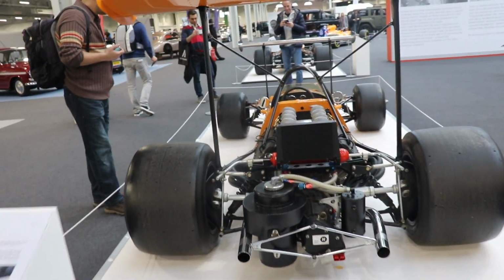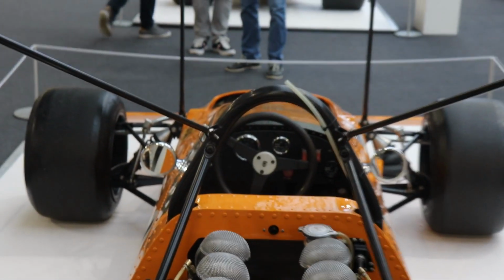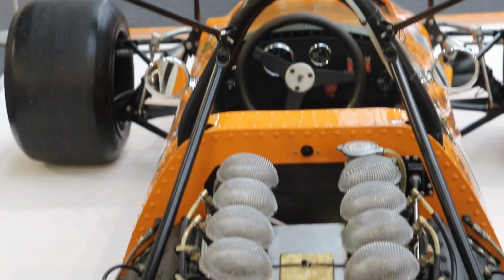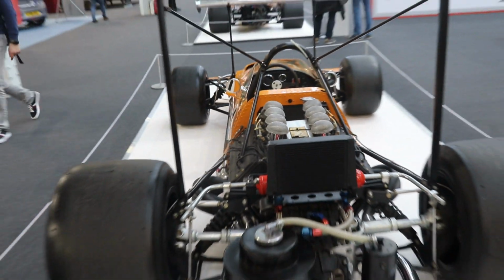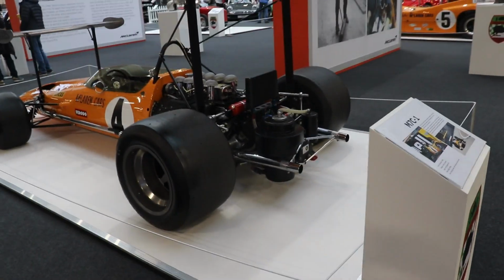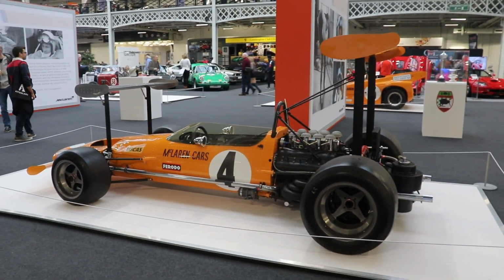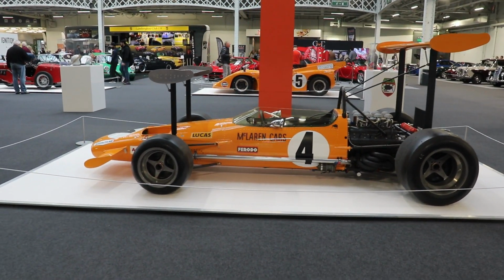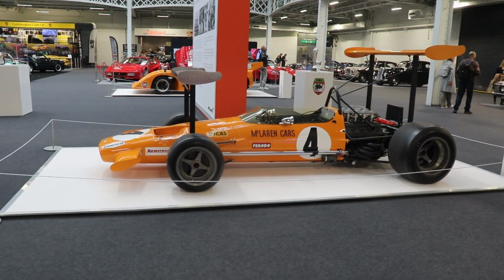And of course the back side of the car is amazing. V8, how you can see on the top, the steering wheel, the indicators inside, very beautifully made car. Was successful car, of course. But this particular car, how I said, I'm talking now about McLaren M7C, but this is M7C-1, and how I said, produced in just one car. And I'm gonna say again, this was a one-off creation, reportedly only finished the night before its inaugural practice session at the 1969 International Trophy Non-Championship Formula 1 race in Silverstone.